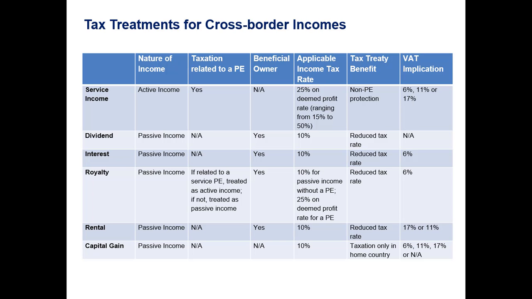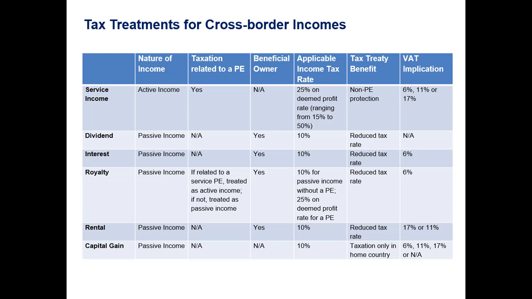And for dividend, it's passive income. It does not have any connection with the PE. For all the passive incomes apart from capital gain, you should know our concept of beneficial owner, which is a tax concept. It will tell whether the non-resident who is receiving passive income from China is really the beneficial owner of such income, to avoid the abuse of tax treaty benefits. That's something we will talk about later. The default income tax rate is withholding income tax at 10%, and the tax treaty benefit is a reduced tax rate, maybe reduced from 10% to 5%, 6%, and some others.